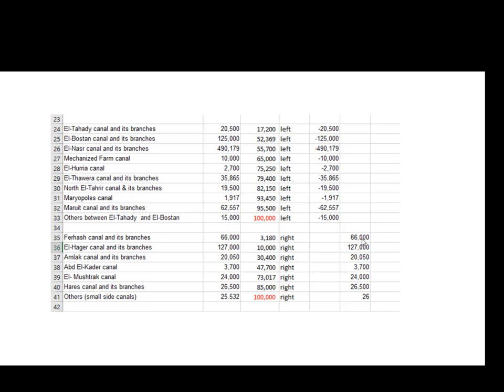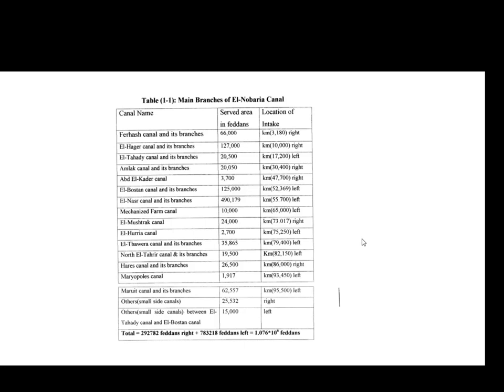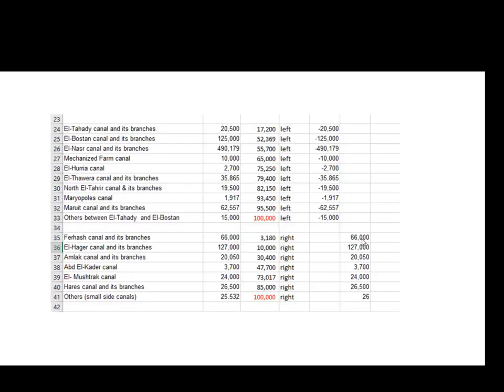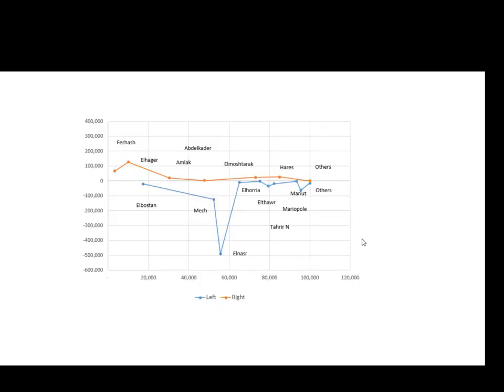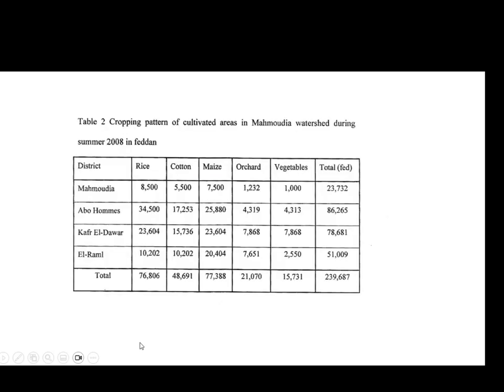Looking here, I put the data in a spreadsheet, and then to differentiate between left and right I gave it a different sign. Therefore we get this. The horizontal axis is the kilometrage, and the discharge is shown on the y-axis, and because of the signs I made, I was able to differentiate between the left side and right side of the canal. These labels here, I put them manually. They are not generated automatically.